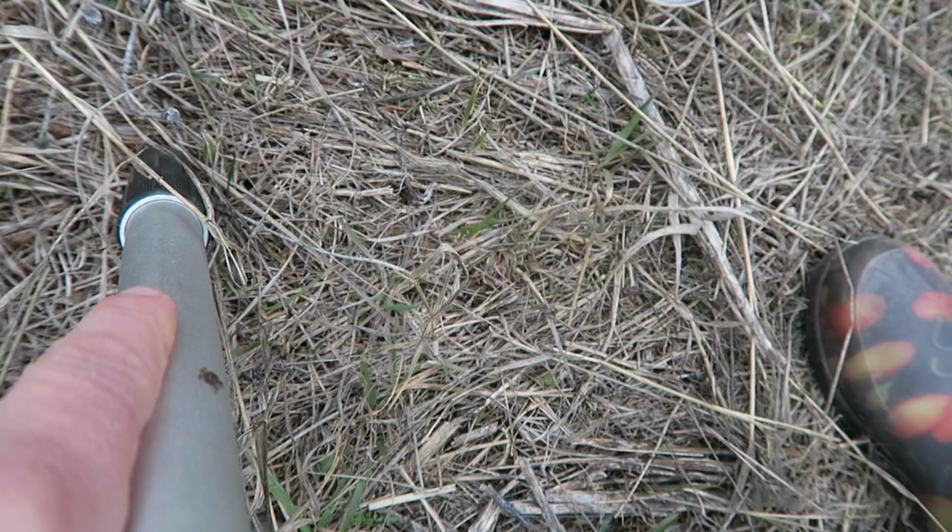Before I go, since I've been talking about a potentially deadly arachnid for the last while, maybe I'll give you a few tips on how to avoid them and how to avoid contracting any pathogens from them. So if you're walking in tick country, tuck your socks into your pants, or wear tight pants with boots, because ticks have this very strong instinct to climb up. So if you can keep them on top of your clothes, you'll have more time to spot them and get them off of you before they bite in.